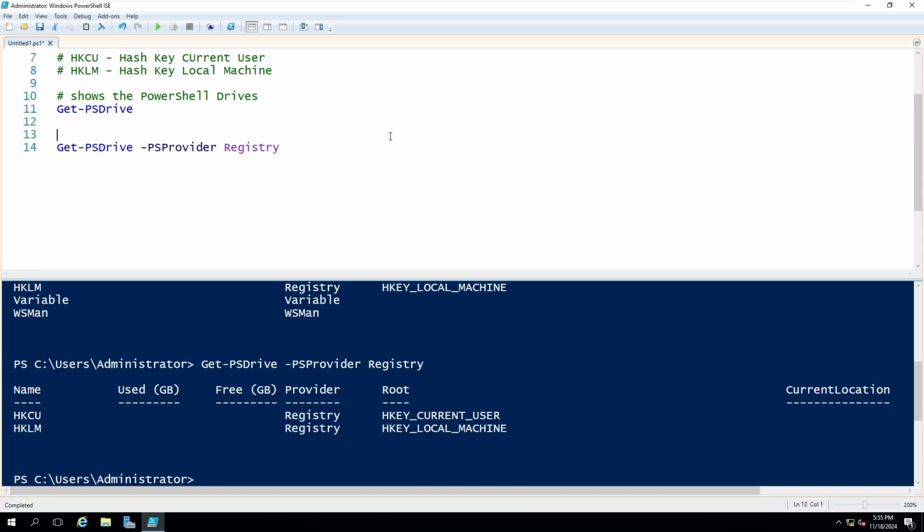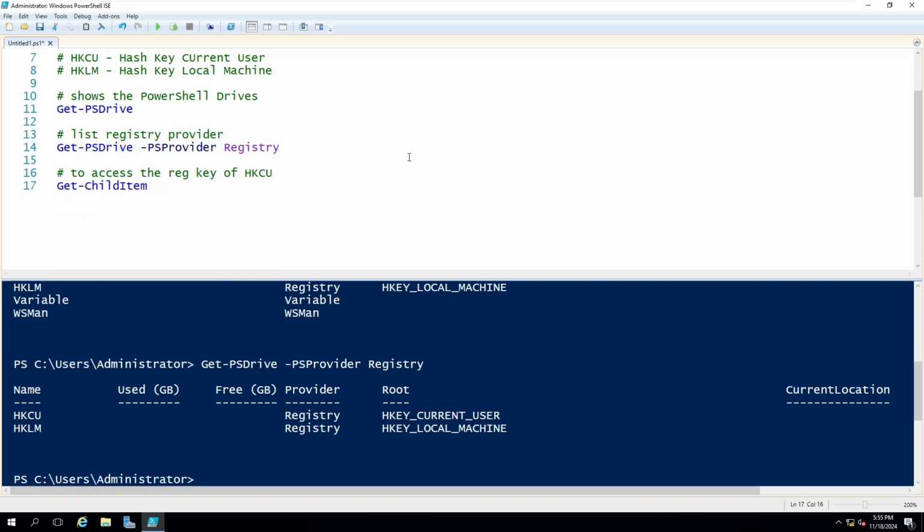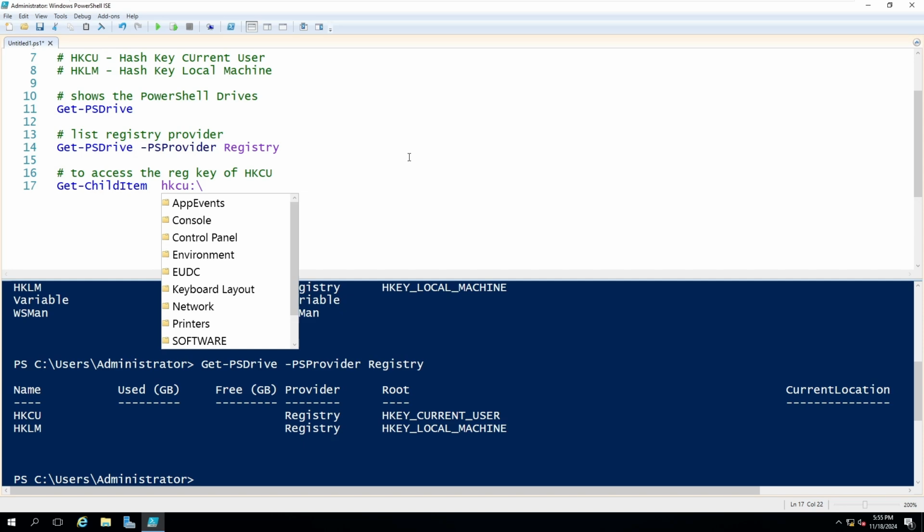Now, next is listing the registry. Let's say I want to access the registry key of HKCU. I want to fetch the data of HKCU. For that, Get-ChildItem and HKCU: backslash.